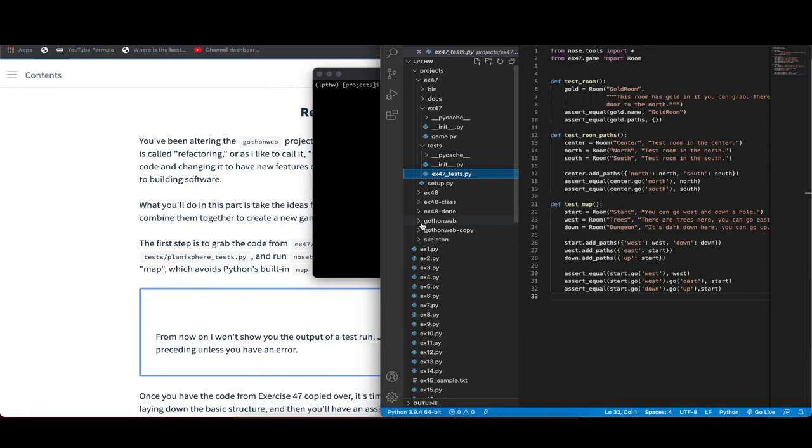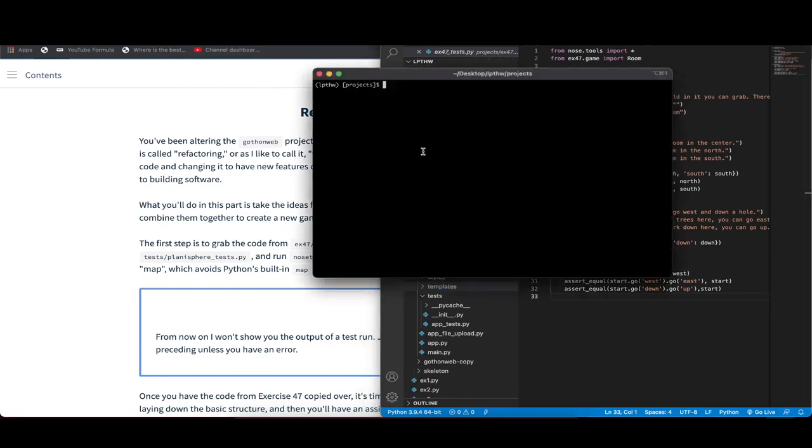Let's take a quick look at Gothon web, and just as a reminder, in here we added a couple of different templates that we've been using as part of our Flask application. We of course also have a test folder which already includes one test here, testing our app.py file. And right now we can start out by copying over our game.py to Gothon web, and we'll do the same for our tests Python file here. So let's do that right now.